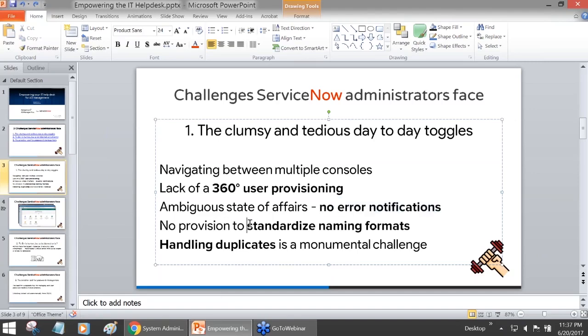The next one is user provisioning and having standard naming formats right at the phase of user creation. So we are talking about standardized naming formats. We'll still go further and also talk about something that's a huge challenge that administrators face. Day in, day out, when you're provisioning multiple users, you must have this problem of handling duplicates.